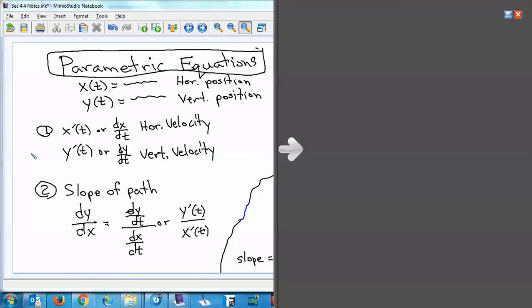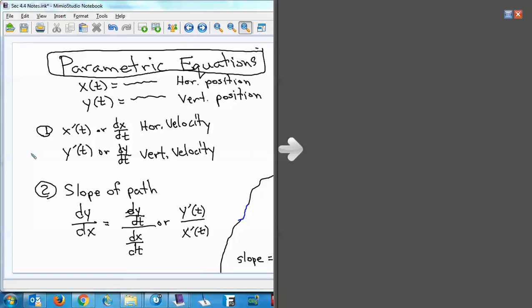Okay. And then the slope of the path we already talked about, right? At some point, as he's moving along, this is the slope of the path that he's on. But it isn't the speed that he's going, right? Because this is miles east, and this is miles north right here. So our slope would be y's over x's. It's not going to be a time unit.